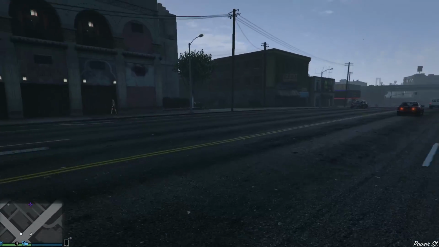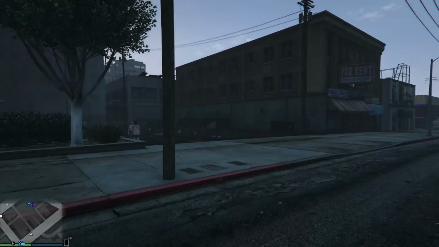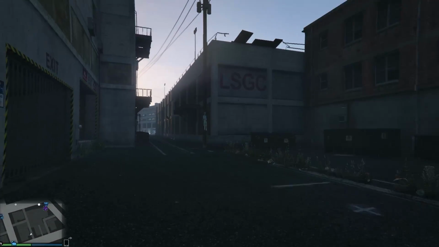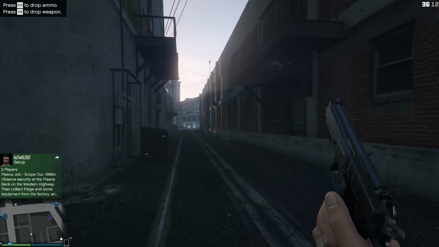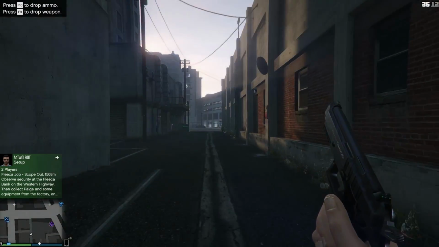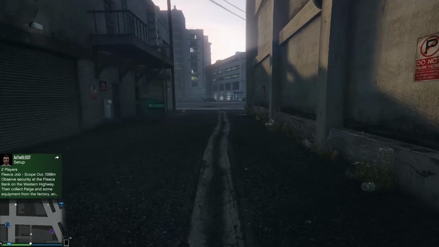So first order of business is to make my way over to Ammunation. I need a better weapon. I've got this pistol. It's alright. It's not the best. But, you know, it's not really sufficient either. I'm going to need more.